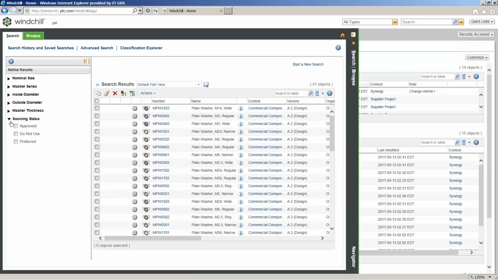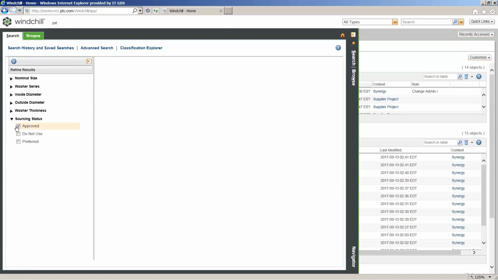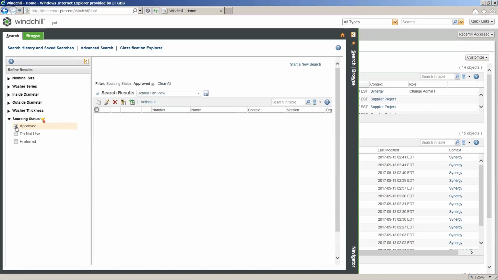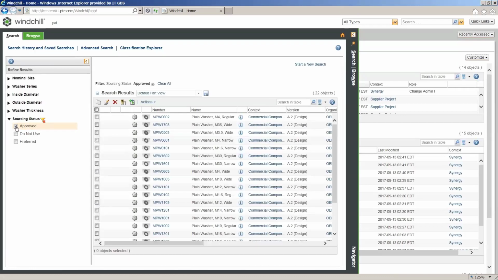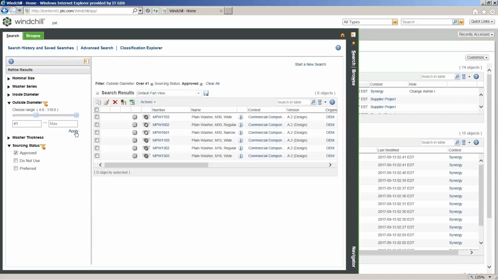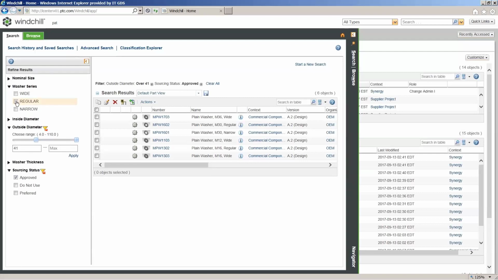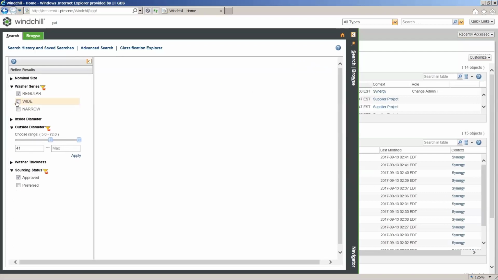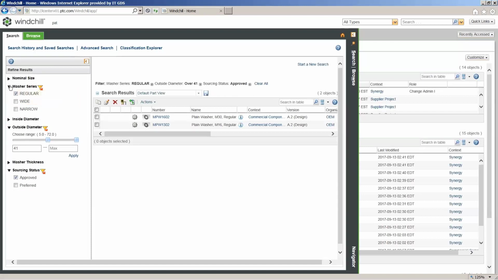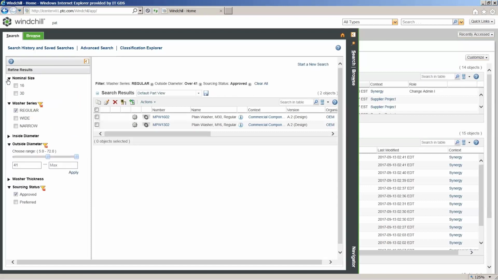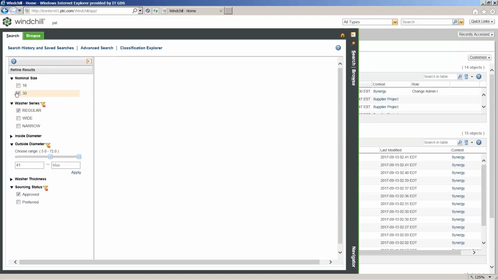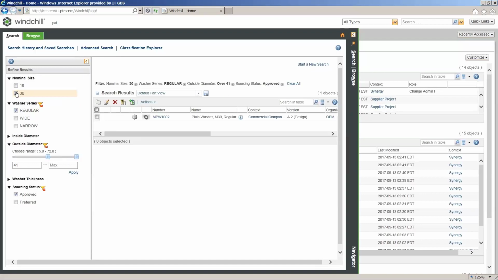Firstly, you have your faceted searching on the left-hand side, where you can expand all of the different filtering options, such as the sourcing status, or if you wanted to do outside or inside diameters. It really allows you to get granular with the searching for any part that you're managing within here. So this is how we're able to help out with part replication or recreation of any parts that you didn't know existed. It allows you to quickly find and search upon those within Windchill, never having to leave the environment.